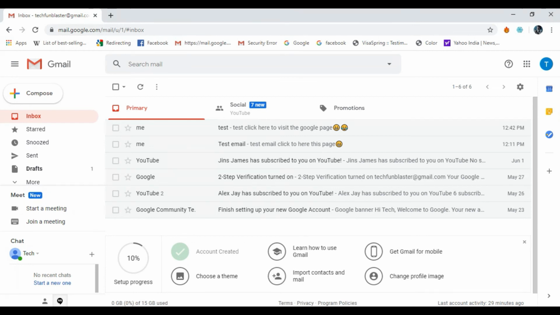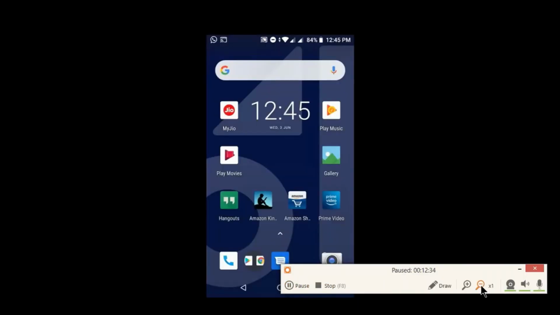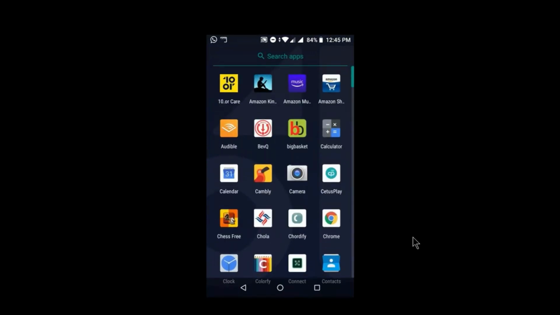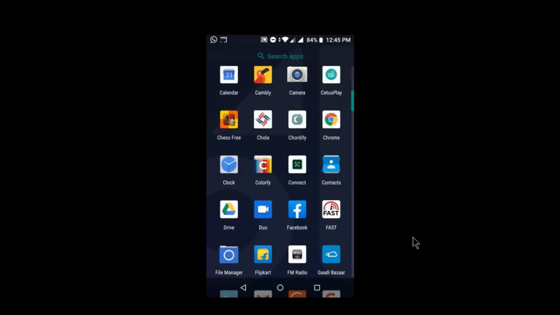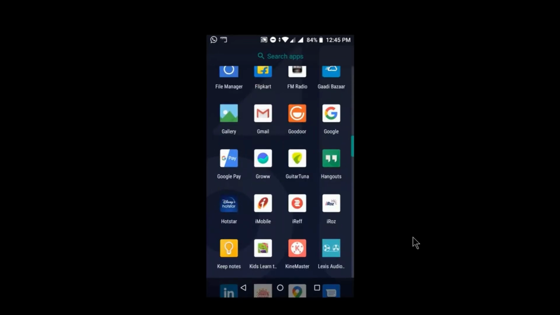Now let's switch over to the mobile platform. Now let's find how we can send email through the smartphone. In my case, I have Android. As I told you, I'm using the Google platform, so obviously I'll be using Gmail. If you're using Yahoo or any other service, you can use it accordingly, install the app on the Android phone, and then you can use it. And I have another video for you to know how you can add email on your smartphone.